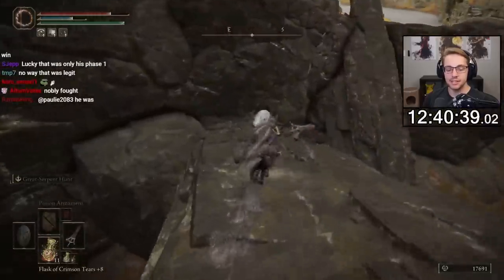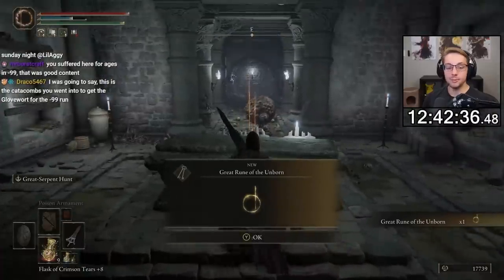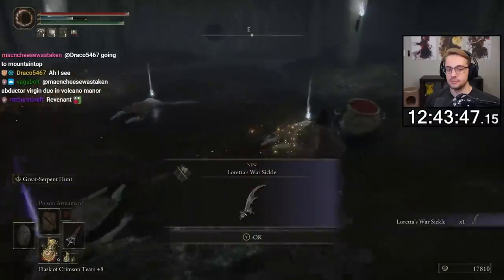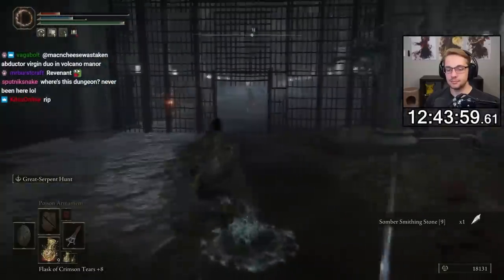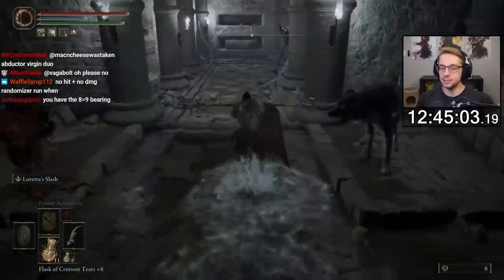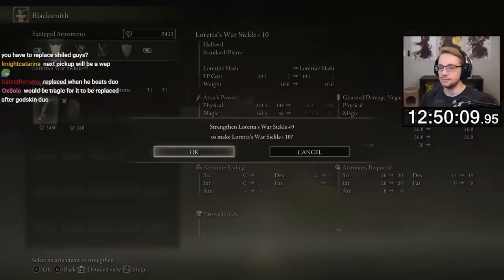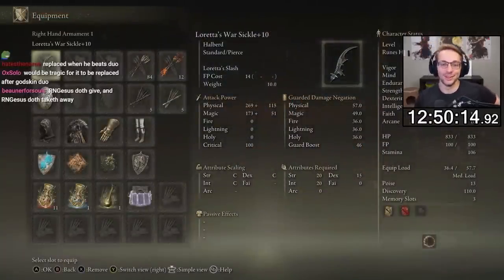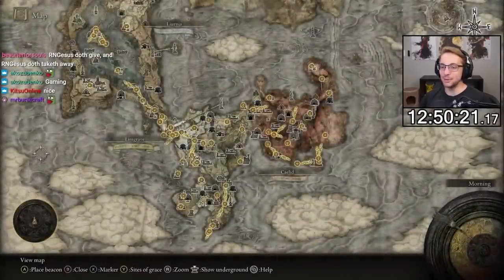There's a talisman chick in that catacombs right over there. Ooh, it's a legendary. Great Rune of the Unborn. Yo, okay, there's 4 out of 7. Loretta's War Sickle. Rip the serpent on her spear. Ooh, Spirit Stone 9. This might be just what we need to do Godskin Duo, though. Get a super high level weapon while we can, and then kill him before we pick up something new. Yeah. All right, we are all in on this. Now we just pray that I do not find a new weapon for a long ass time.